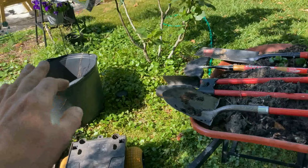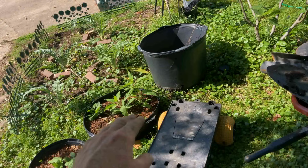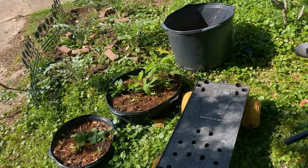Now, what I'm going to end up doing is, as we're digging the hole out, now, when I did it before, I just put the sand inside the pot and mixed the pot as I went. Let me tell you something, that was a stupid idea, because then you have to move an 800-pound pot back into a hole, and it didn't go too well, needless to say. But I don't want to do that, obviously.